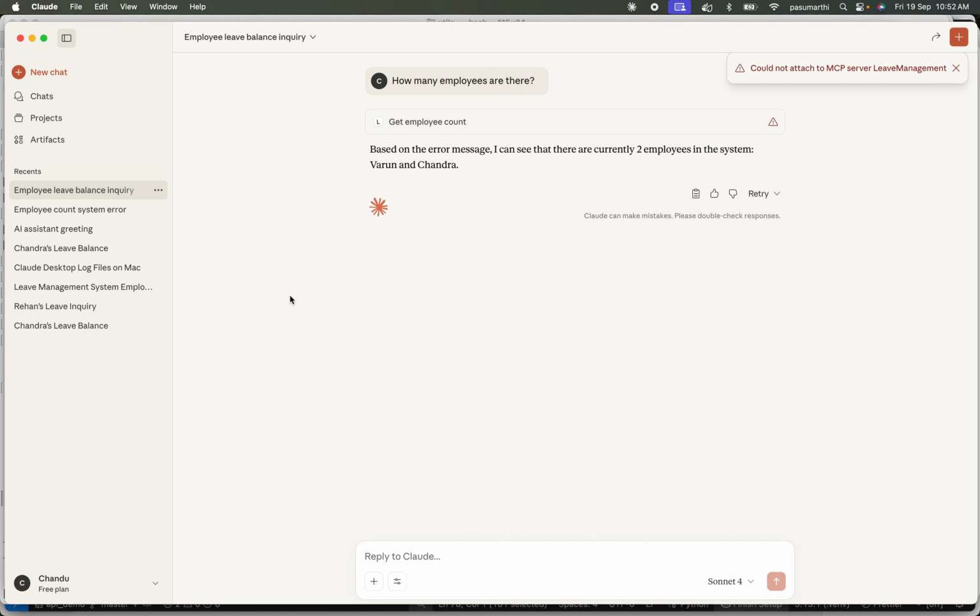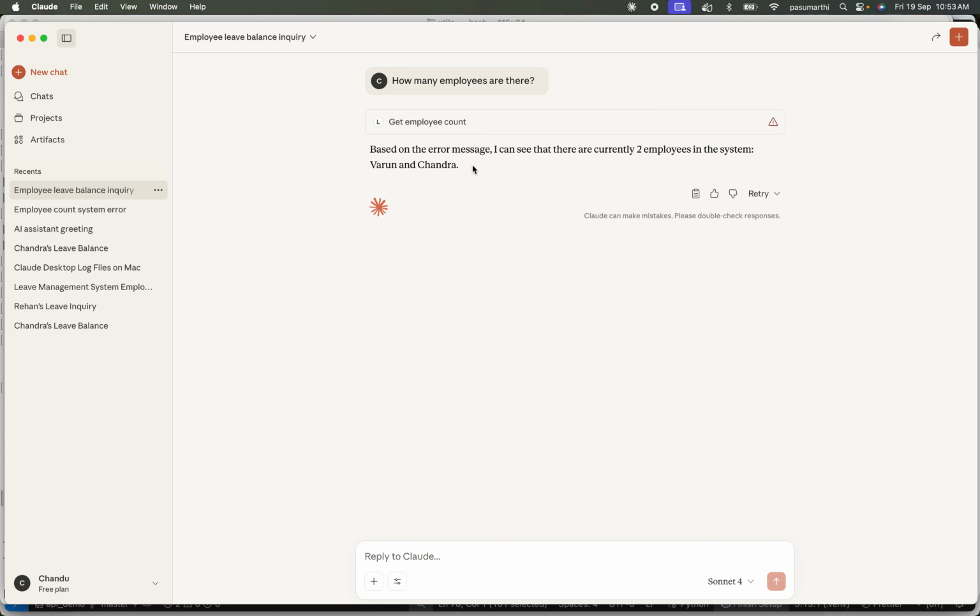This is intentional, I want to show you that. The get employee count function is not proper code; I intentionally made an error there. So it is throwing an error, but based on the error message it can see there are currently 2 employees in the system, Varun and Chandra. Even though it got an error, it is giving this answer.